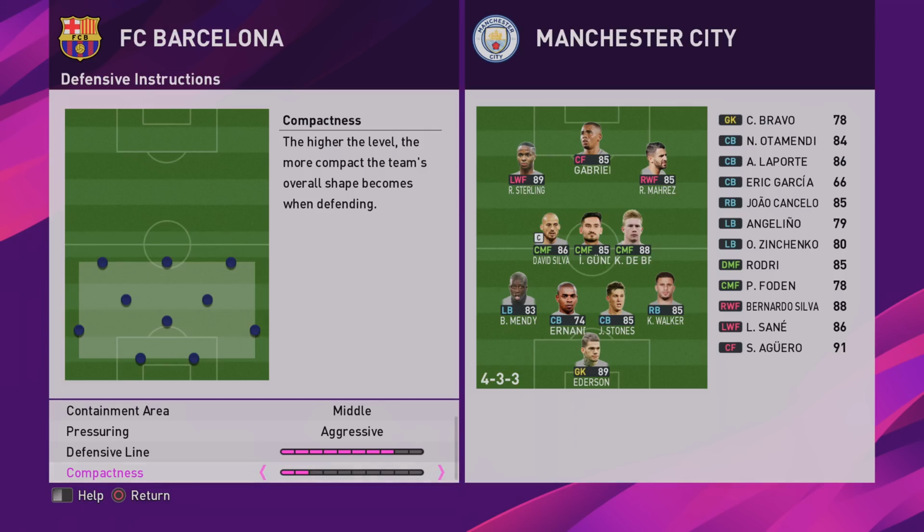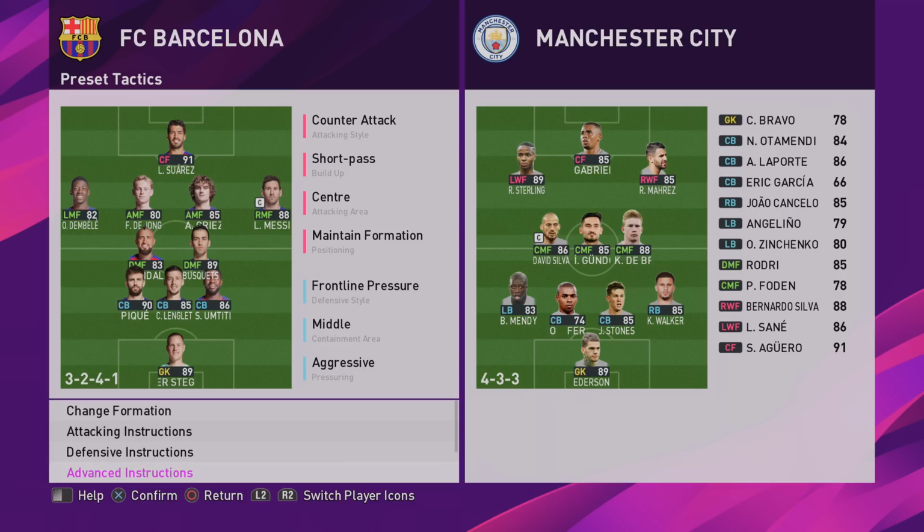Now, I deliberately chose Manchester City because they are going to be playing some really good ball playing defenders. So we're going to see if we can force them into long balling up to Sterling, Mahrez and Gabriel Jesus, where we should just be able to gobble the ball up, hopefully, with the likes of PK, Lenglet and Mtiti.